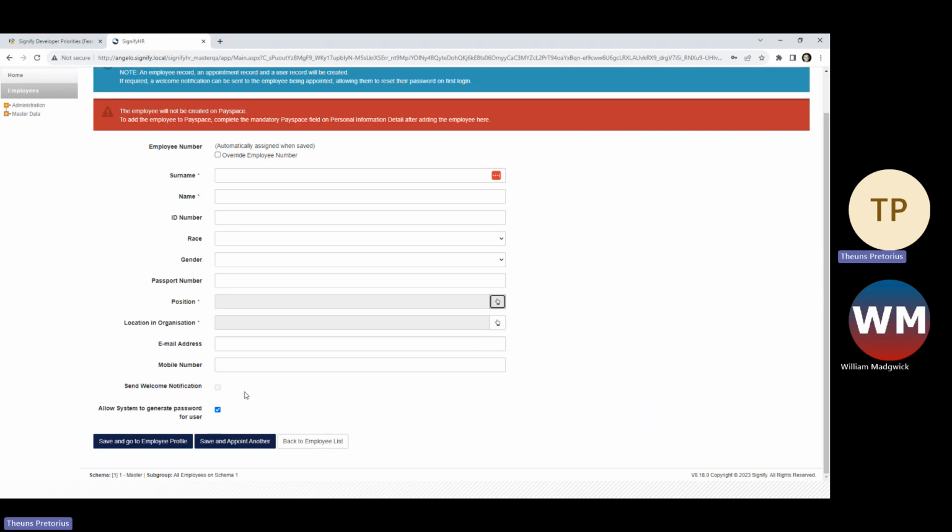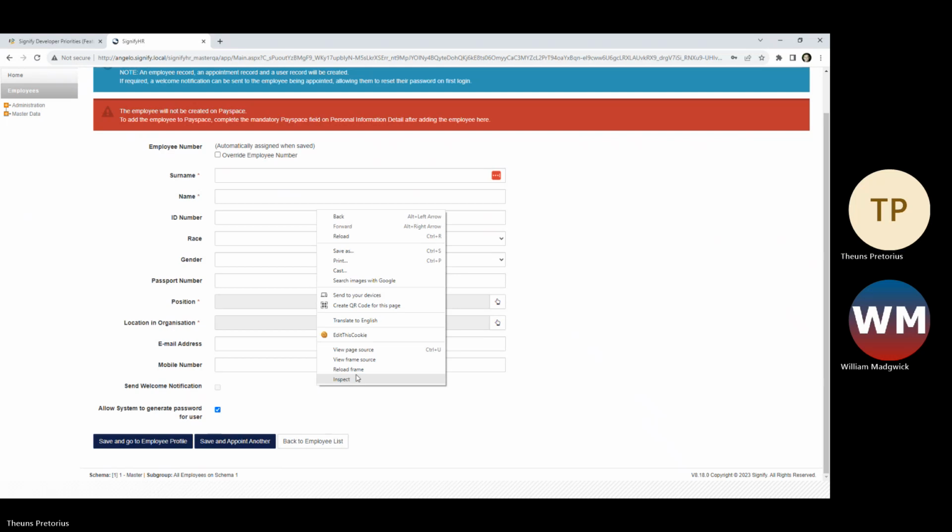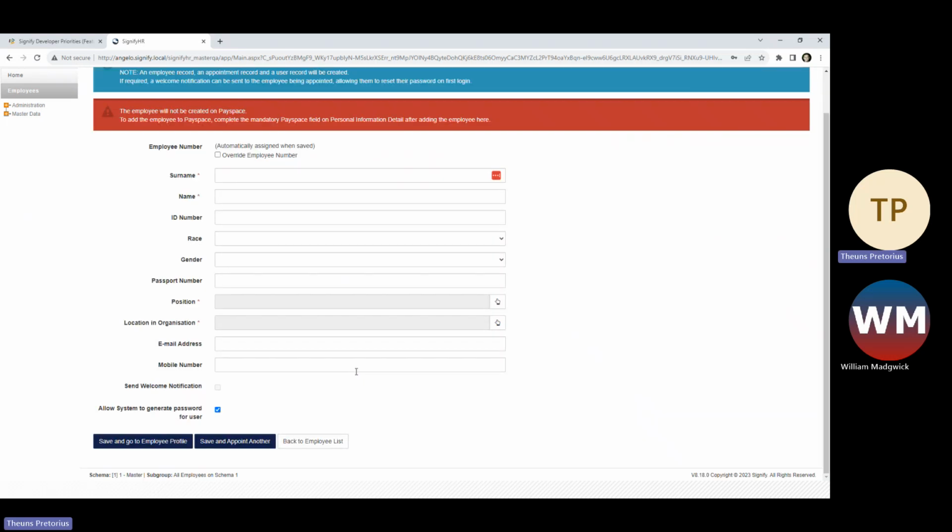From a coding perspective, is this basically the previous page just with some fields removed? No, let's go to the frame.